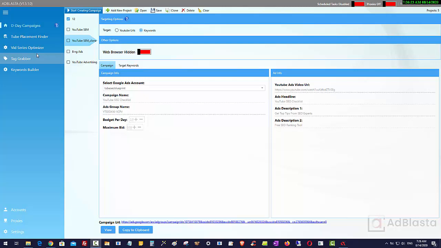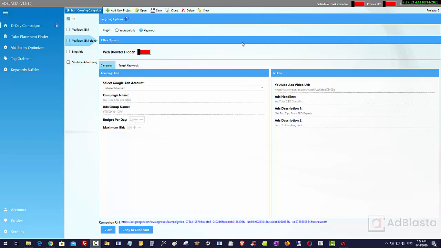If you have purchased some tools with a two computer license and some tools with a one computer license, then for a tool with a one computer license, wherever you add that license is the computer it is going to work on. It won't work on another computer. But you may be able to use AdBlasta on multiple computers, just not the tool where you have a one computer license. You can only use AdBlasta on more than one computer if you've got a two computer license for one of the tools, but only that particular tool will work with the second computer.